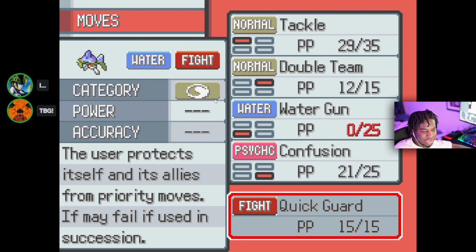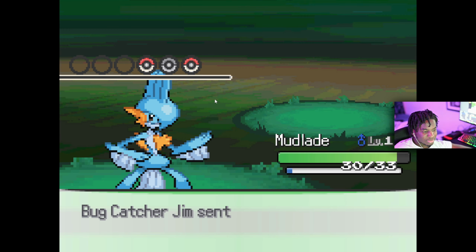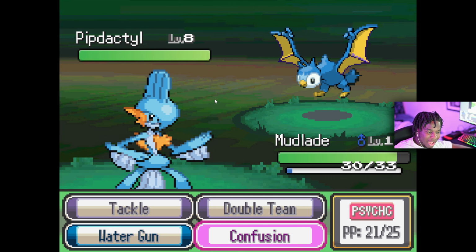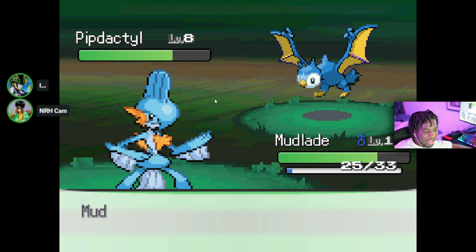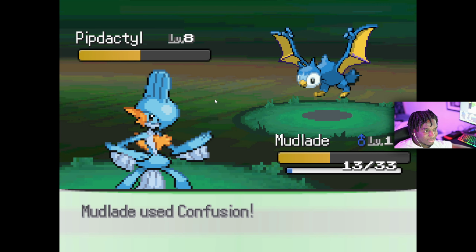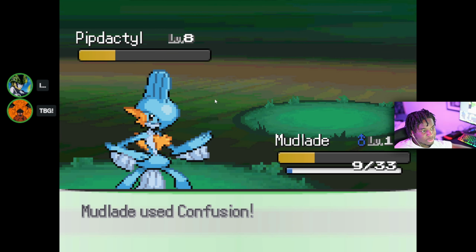Quick Guard. Didn't I just say no to this move? What? Look tough. Chat, my guy looks tough. Alright, is it about that time? I wonder what we can find here, chat. Y'all think we gonna find anything crazy? I don't want no fucking confusion rate. Okay. Around the same. Oh my god. The same things.